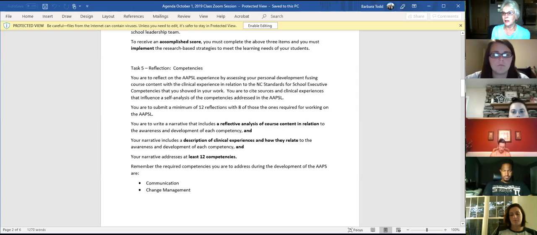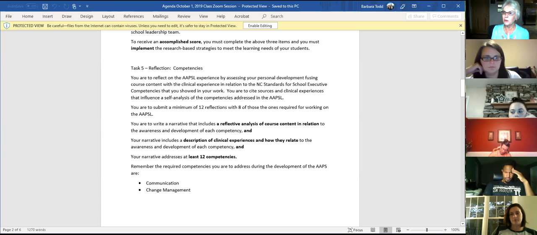Dr. Lamb has stressed to us the tasks are where you are reflecting on how the various things that you've done through your internship, through the development of the APSL, and through the classwork has helped you become more competent in whichever one of the competencies you're working on. It is your reflection. It's like writing for the national boards instead of trying to produce something. The production and the produced items, they go in your competency folio. This is just your reflection and tying together the 3 components of the course.